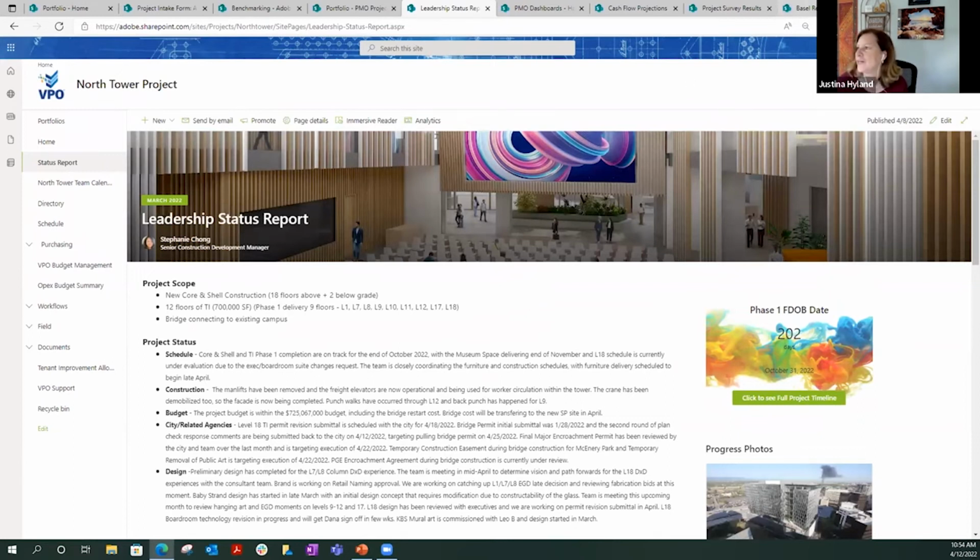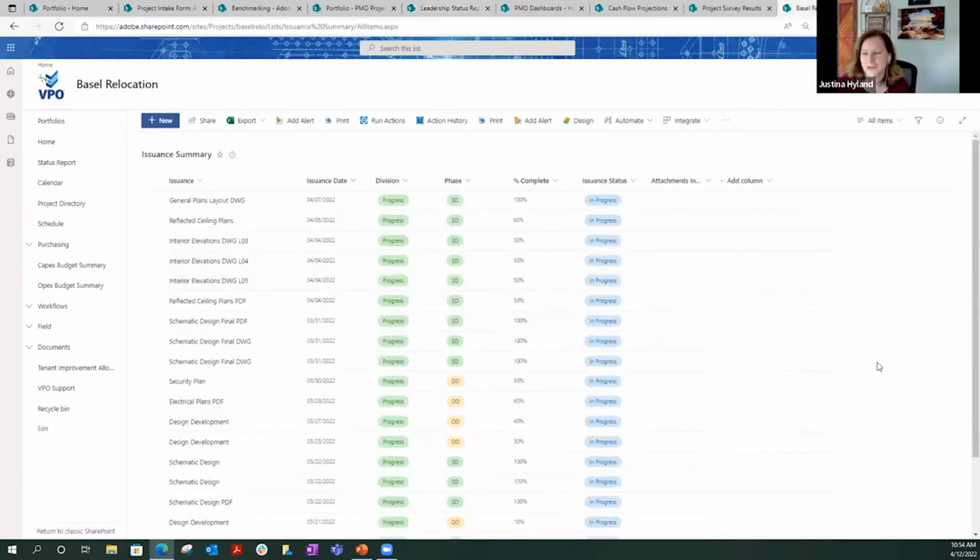Anything else? The only other thing I wanted to show, Laura, was this new drawing log, which I love. Maybe it's the colors, maybe it's just the organization, but maybe I could explain to the group what we use this for.